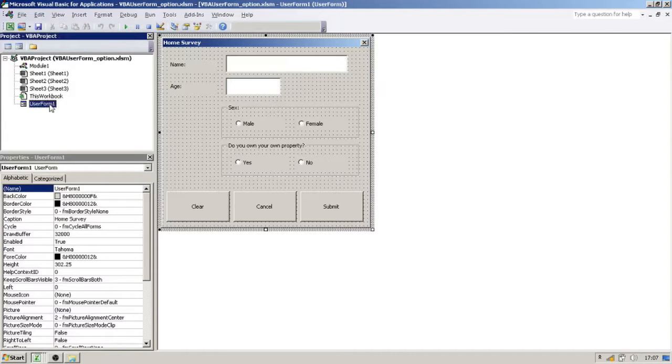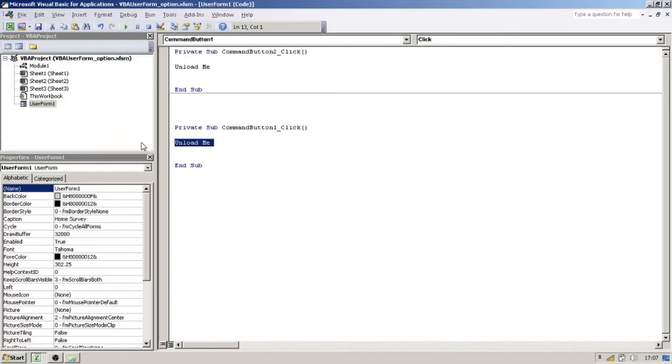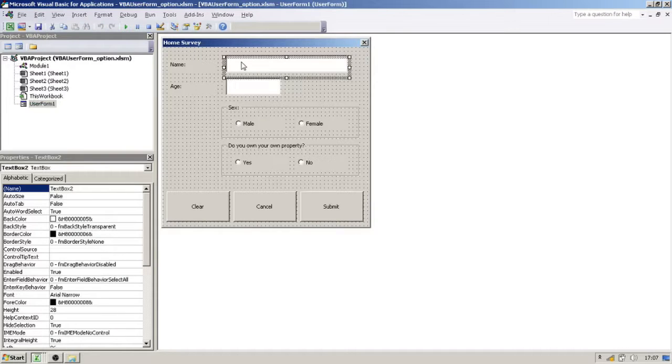So from here, I go to user form, view code. I'm just going to copy this and paste it down there. I'm going to put command button 1. This is the clear button. We need to find out what our invisible boxes are. First of all, that first invisible box says text box 2. I just want to know what the other one is as well, and that's text box 4. So we need to think about text box 2 and 4 on this form.